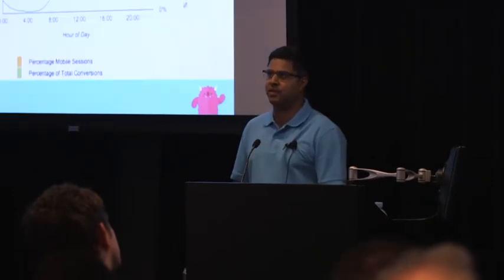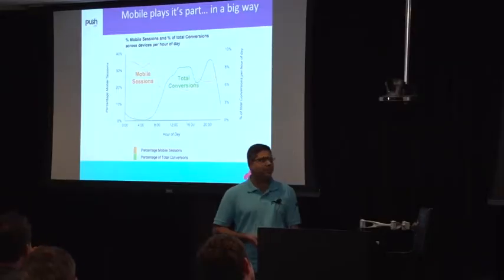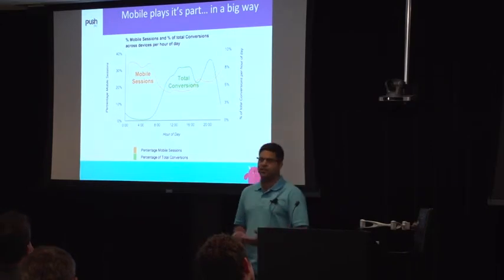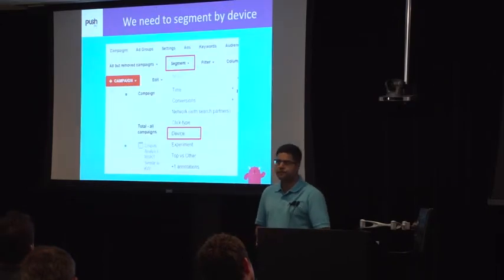Going to look at conversion rate optimization. I'm going to go through some analysis and best practice, some tools, tests, and some mistakes on conversion rate optimization. So we've seen mobile plays a part. We've seen that people doing their mobile research often very early on, and the conversions are happening later on.